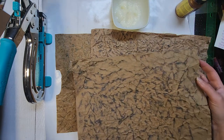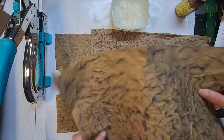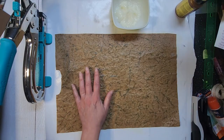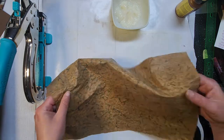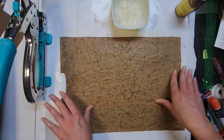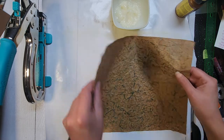It's gonna look like this once it's dry. So that's very, very different things. And this one sounds like this when I move it. This one kind of sounds the same, but this one definitely doesn't. Just so you can have some perspective if you decide to try this. All right, so you're definitely gonna wanna wait for this to dry before you move on to the next step. But I think this looks really cool, to be perfectly honest.